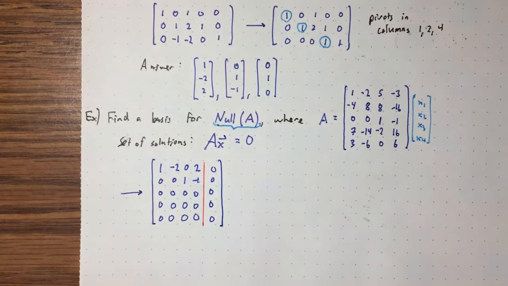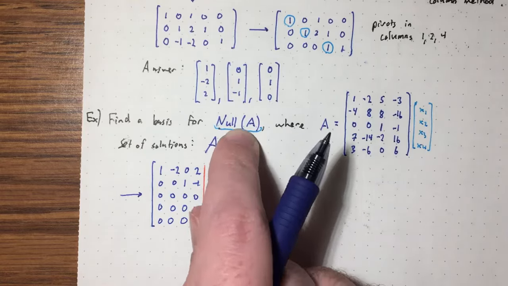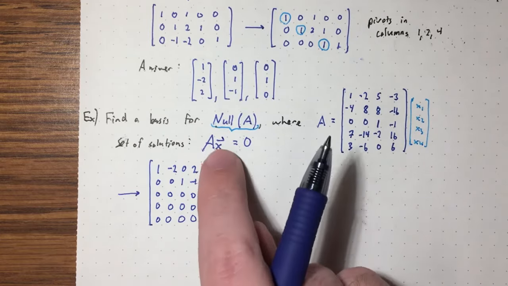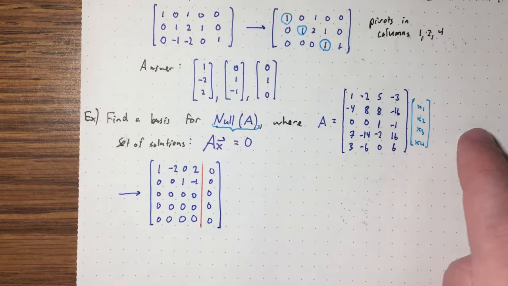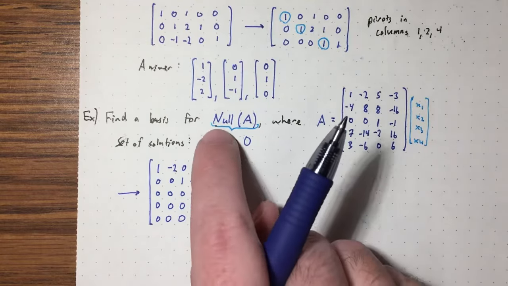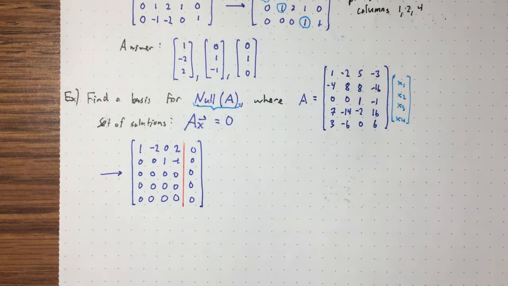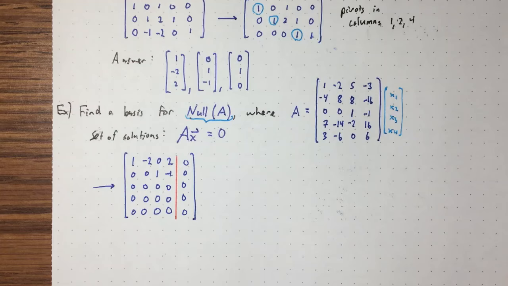So again, finding a null space is nothing new. It's just solving a system of equations, this system, equal to a 0 vector. The thing that is new is we have to describe this efficiently. We have to find a basis. And let's find a dimension also. That will be very easy once we find a basis.